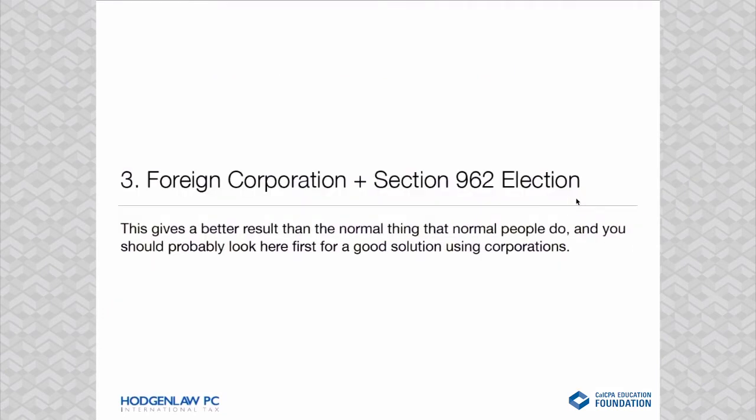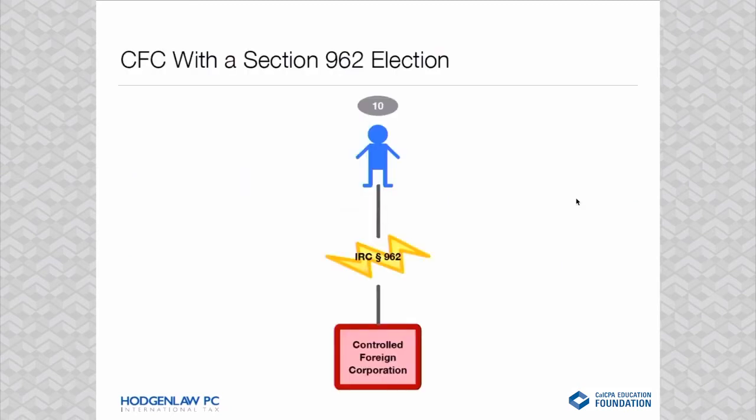Let's look at Section 962, and this is what I think is the first thing you can look at. So this is an election. From the foreign country point of view, the corporation looks exactly the same as before. It's just something weird happened for U.S. income tax reporting purposes. Again, not unlike making an S election for a domestic corporation, and then weird stuff happens as to the individual's net tax liability because of the corporate activities.